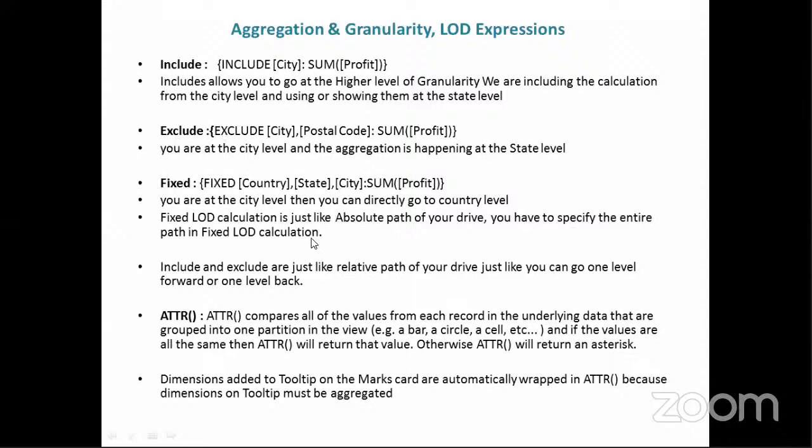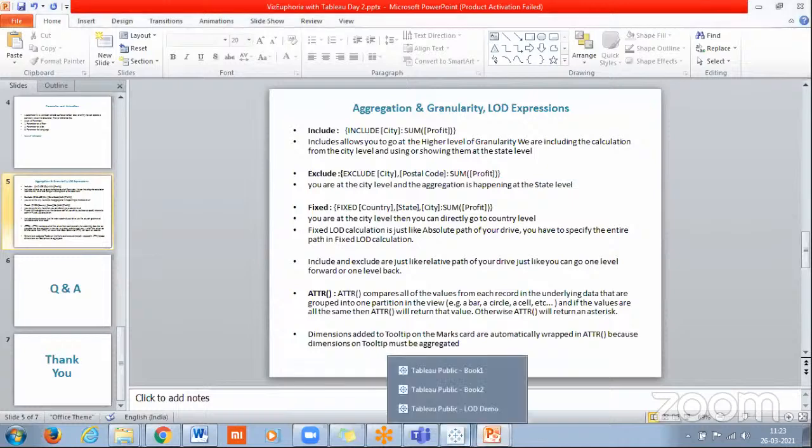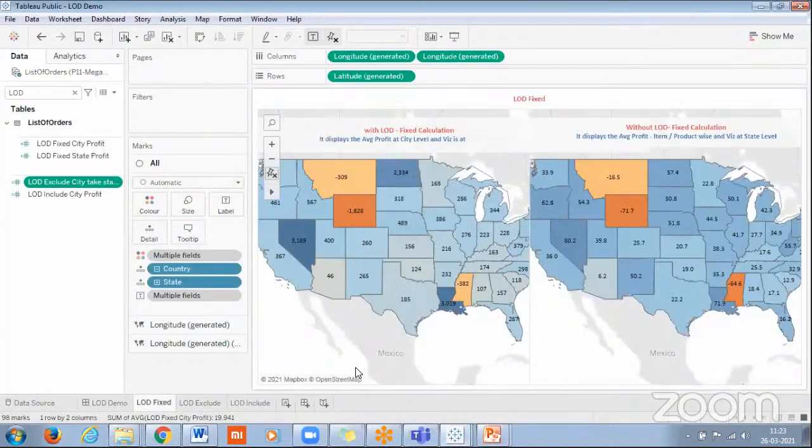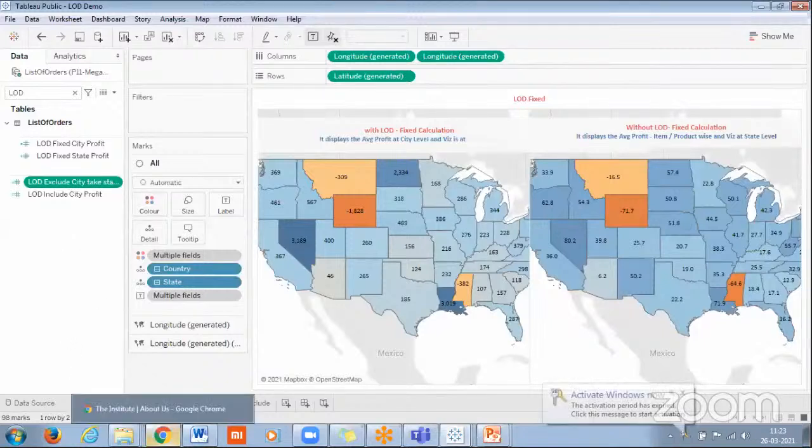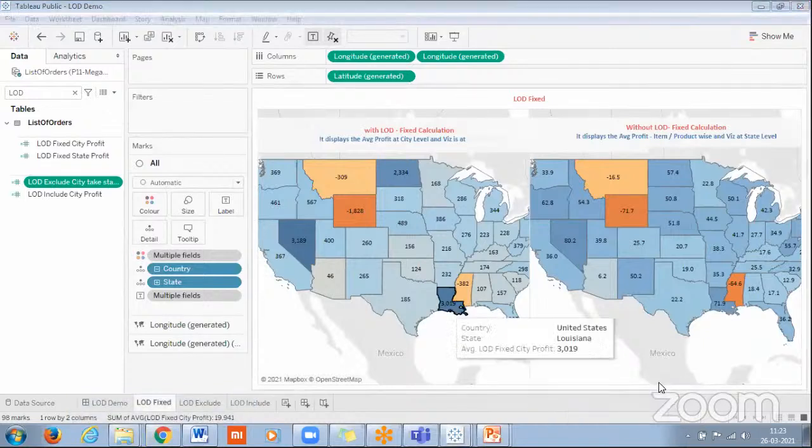Okay, so instead of seeing it in a theoretical manner, we can just go ahead and have this particular workbook. This is the workbook which is prepared by me, and it is available on my Tableau Public profile. You can go there and have a look.